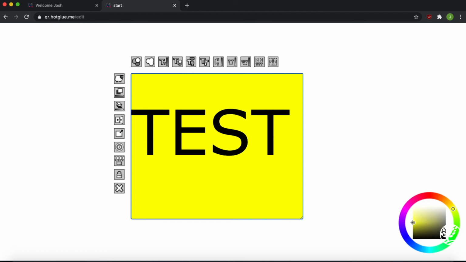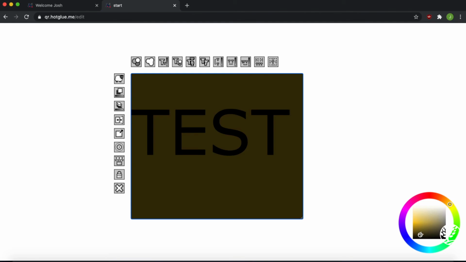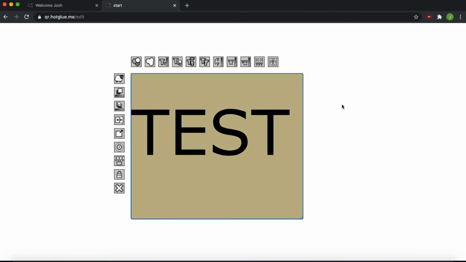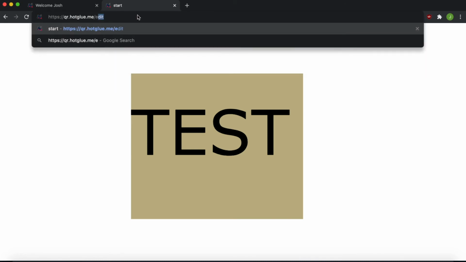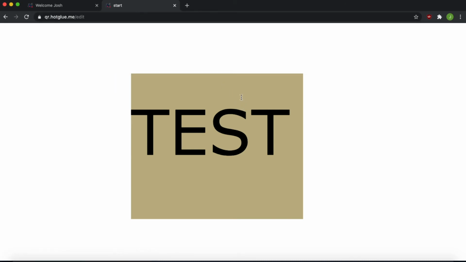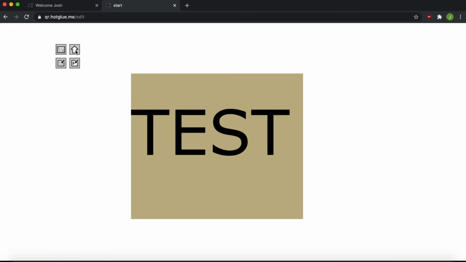So let's go ahead and click on that and show you that you can edit attributes live. So if I do this and get my text looking kind of wacky or whatever, I can go back to the live view and it immediately reflects the changes. So that's the power of this WYSIWYG editor. You can do very simple things that you would only be able to do through coding by just clicking and dragging, things like that.